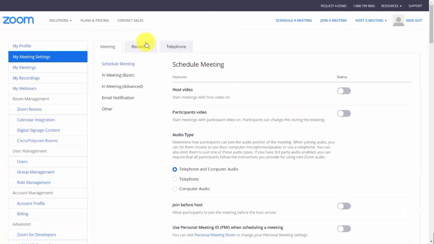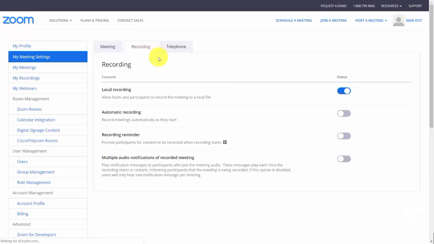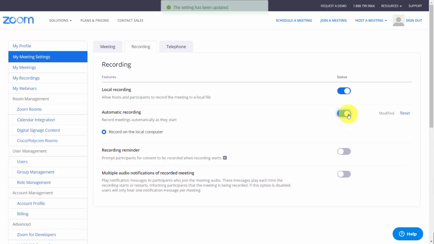You'll also want to look at the recording tab, and you'll notice that in each case, you're going to be creating a local recording. That means that your recording of your meeting or webinar is going to be saved to your hard drive. Now, if you have a paid version, you are going to have access to a cloud-based storage system. You can also make sure that your webinars are going to be automatically recorded whenever you have one, and that means that you'll need to turn this on.